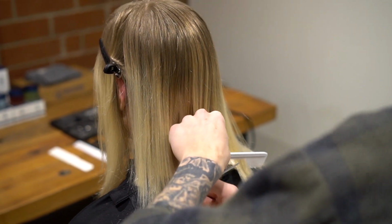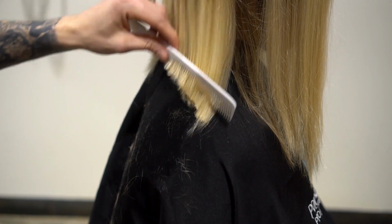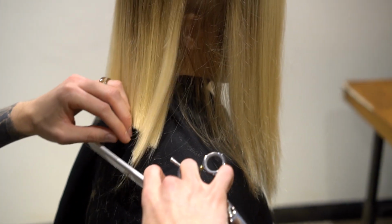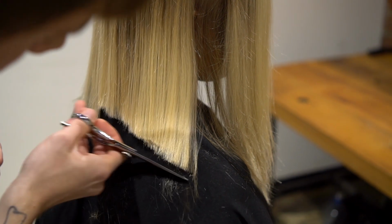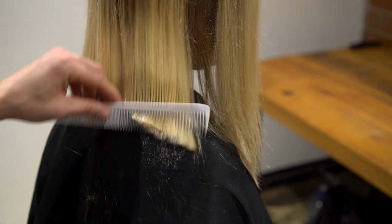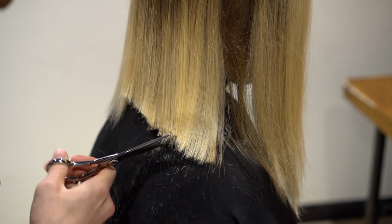Same thing, I'm just gonna follow this right to the edge. Taking out these flyaways. And I wanna make sure that it's even when she wears it forward and then also back. So you can see, still a little bit longer right there. And it's thick too, so I'm gonna go in and point cut that as well. Just really trying to break up that weight. Still a few pieces right here.